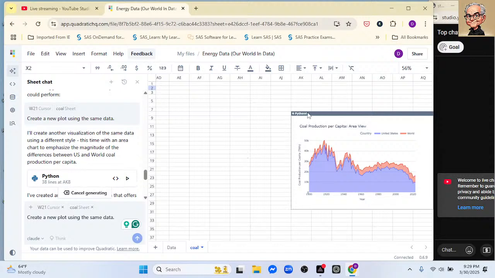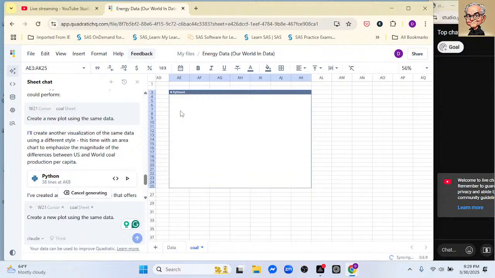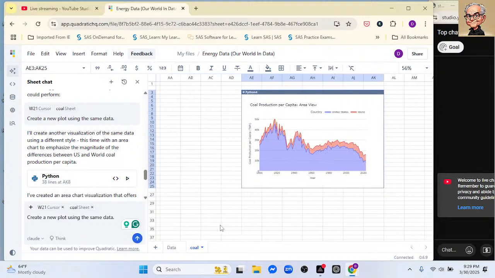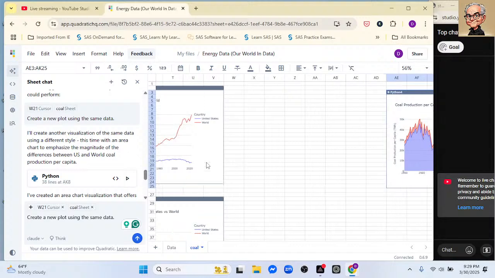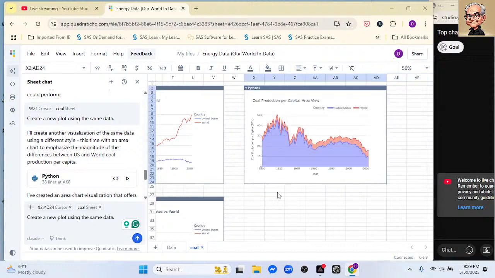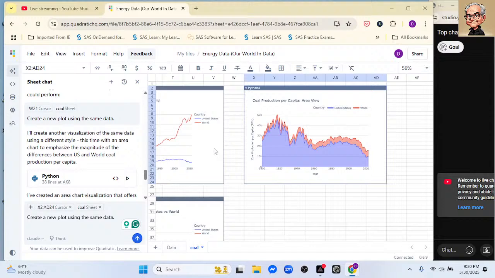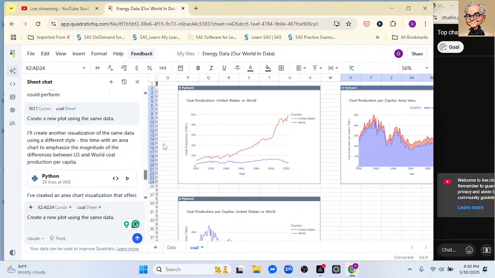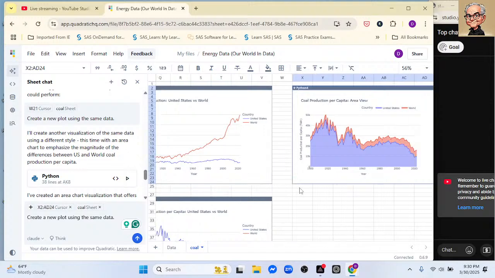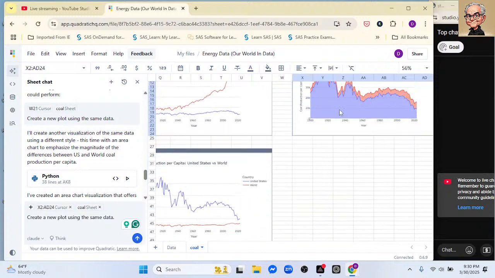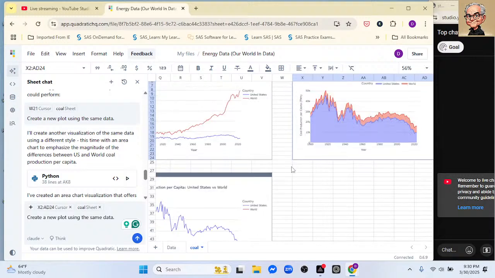That's nice, isn't it? That's the same thing, right? That's the same thing as this over here, right? That's really coal production per capita. This is also per capita, but this down here doesn't look right, does it? Interesting. Okay.